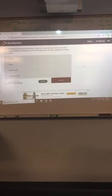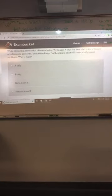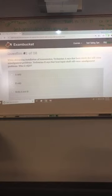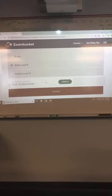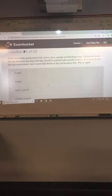Can you make it a little bigger? That better, right? Yeah. While discussing installation of a transmission, Technician A says that a bent clutch disc will cause misalignment problems. B says that a bent input shaft will cause misalignment problems. Bent clutch disc. Bent input shaft will cause both. What if both? Just bent in general is a problem. Basically, if anything's bent, it's going to cause misalignment problems, yeah. I'm guessing, right? Should we do both of those? Submit, the big red button. Correct, I think. It says correct. Okay. Still not familiar with this. I've used it before, I just happened to see it.